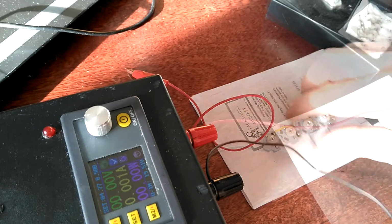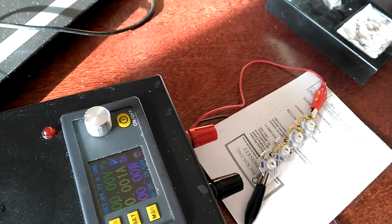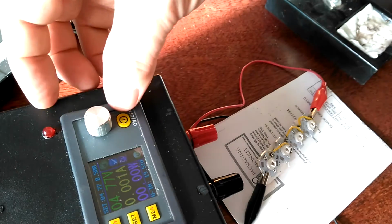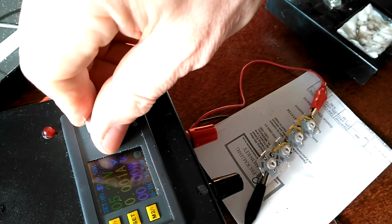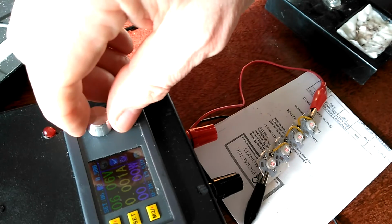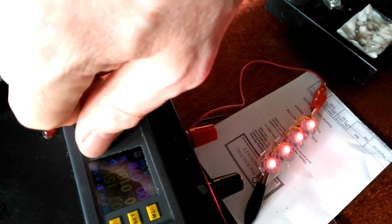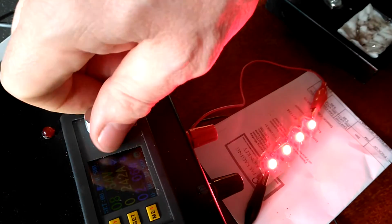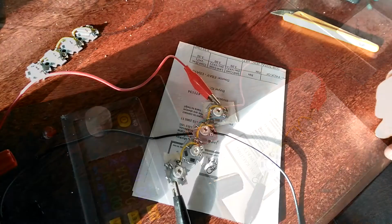Right, let's test these. Hopefully those 4 should light up once we get to about 8 volts. The set is on about 4. I'll notch it up. 5. There you go, they're lighting. I don't know if you can see those, but that's 8 volts, 150 milliamps and more if we want to. So one string is done then, that's good.